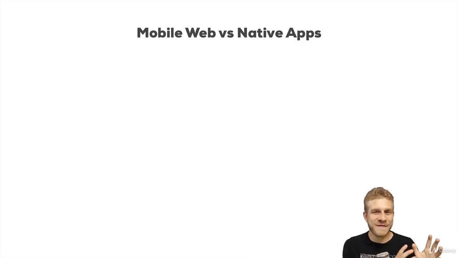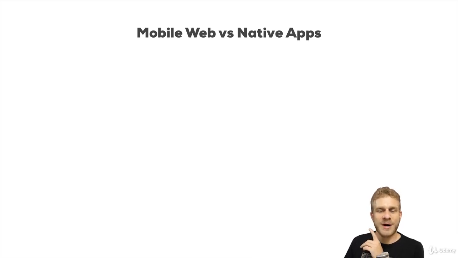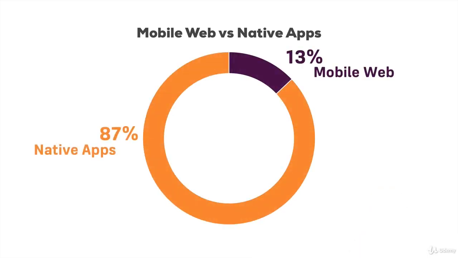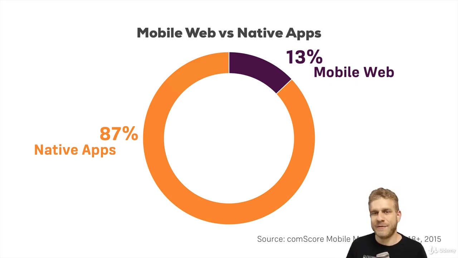Let's compare native apps with mobile apps to find out if it makes sense to build a web app to begin with. Here's a number which might discourage you, but no worries, I'll say more about this number over the next seconds. If we have a look at the usage of our smartphone, here's a report by Comscore from 2015, made in the US. We see that the average smartphone user spends 87% of his time in native apps, whereas only 13% of the time goes into the mobile web. So the user visiting a web page in the browser on the mobile phone.